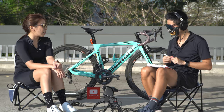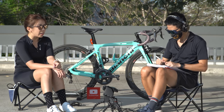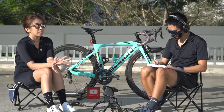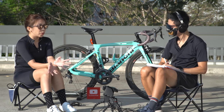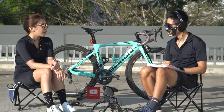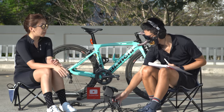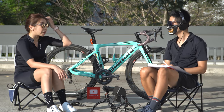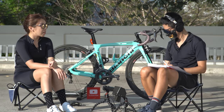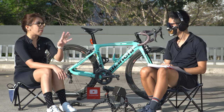Yeah, so I'm a COVID cyclist, right? I started off with a foldable bike, I think sometime in the later part of 2020. Then started off as a PCN rider. Then with a group of friends, we were exploring the idea of upgrading to a road bike. During that period of time, you see a lot of bicycles on the road.